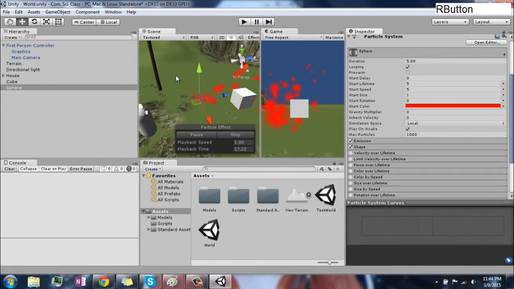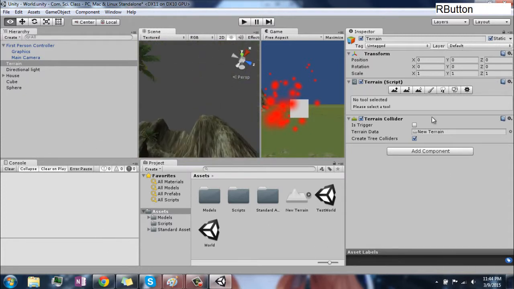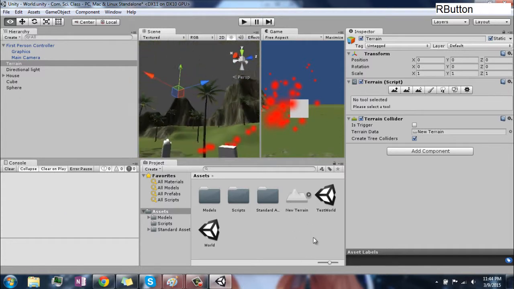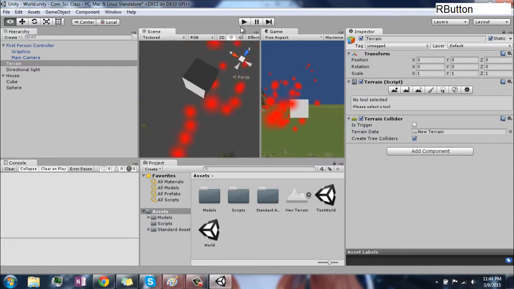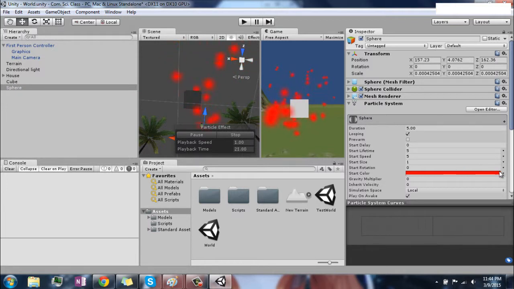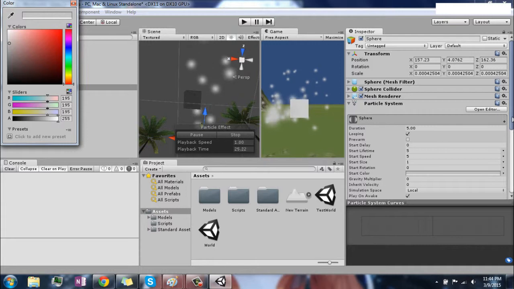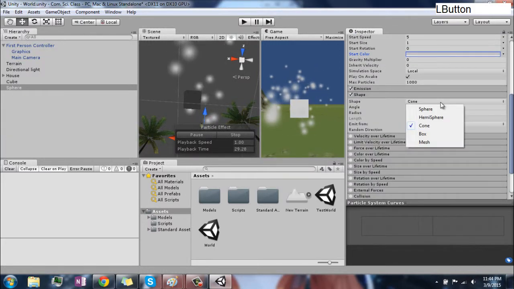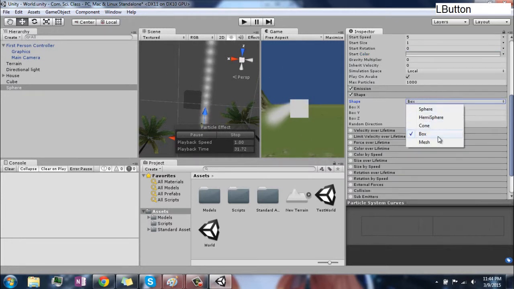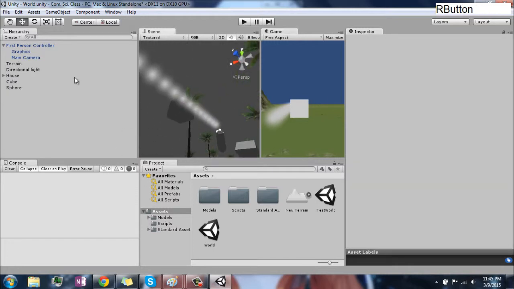If you were to delete this terrain, I could look from this direction. Can I look from this direction? That's a better question. That was weird. That cuts out if I'm at a specific angle. But let's say I was in this direction, and if I were to turn these into, where are my particles? Here they are. You could change the shape of it, and we're gonna make it not a box, and make it 10 by 10 by 10. Huh. That is odd. Should have changed shape.